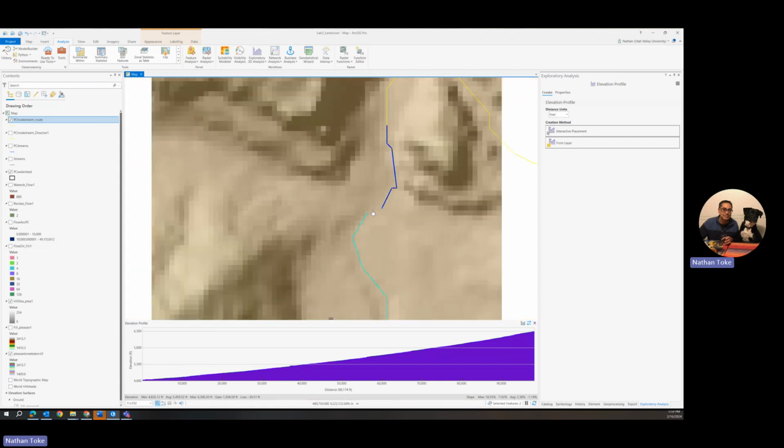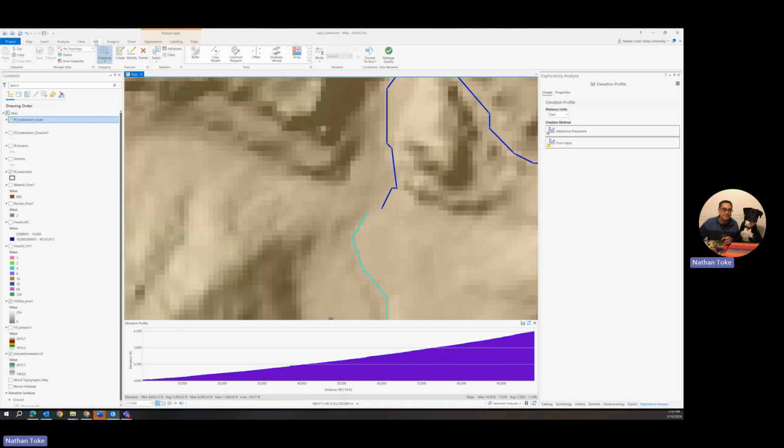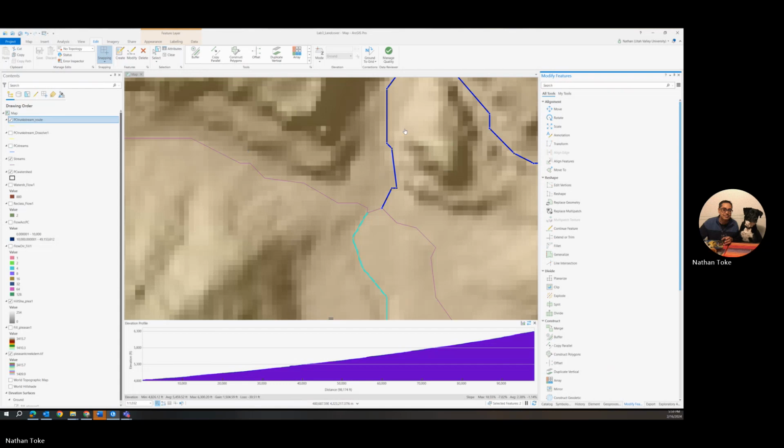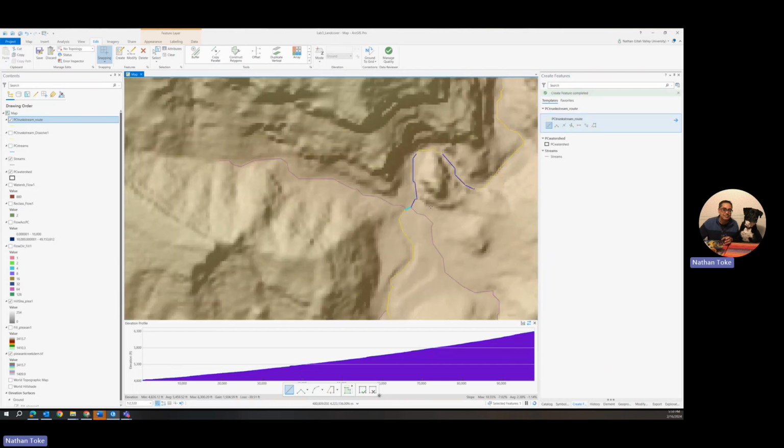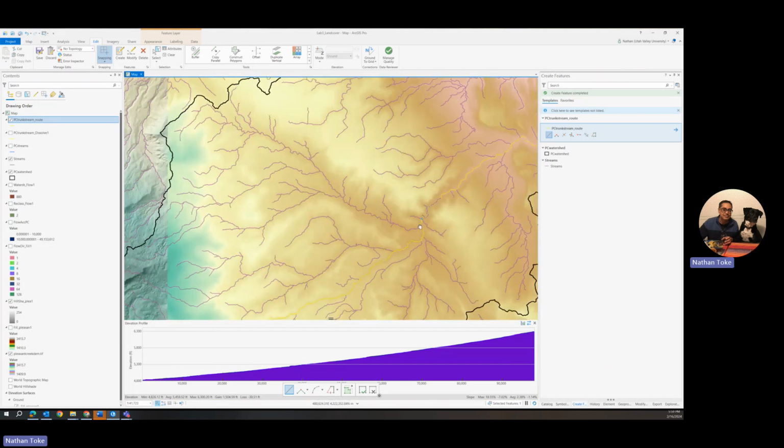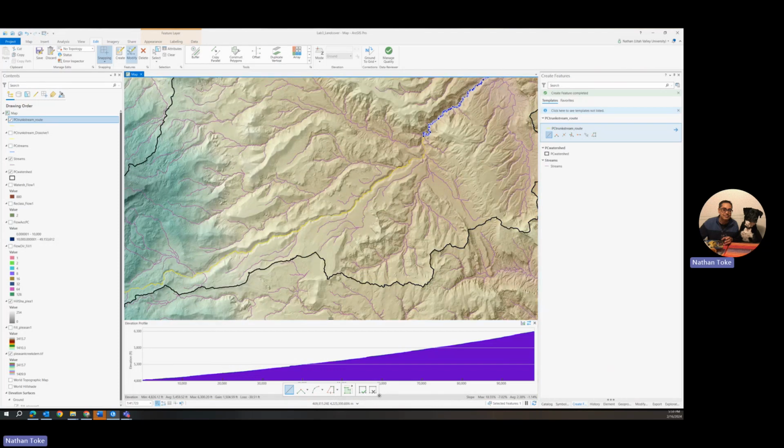Okay, so to solve that, we can simply edit our feature. So I'll turn on the underlying streams, and you can see why I might have done that. And I will modify and create in this, boom, they're connected now. But I do have to probably redissolve it. That's going to be annoying. Okay, let's save that and see if that works. So save all edits, yes.